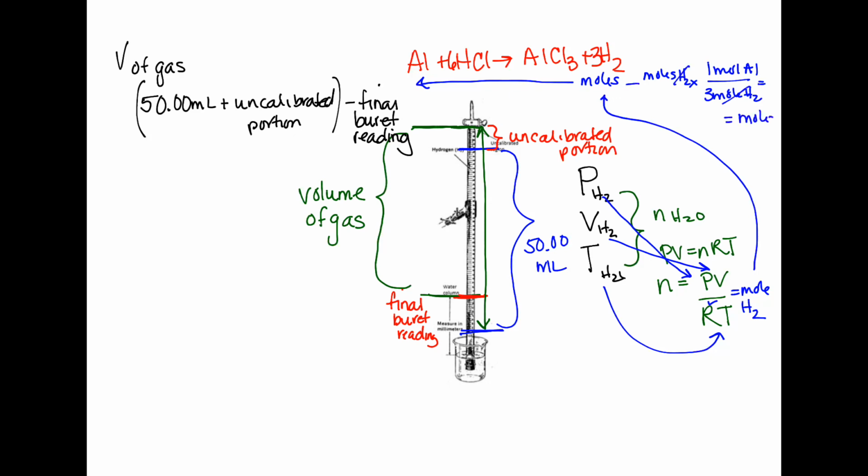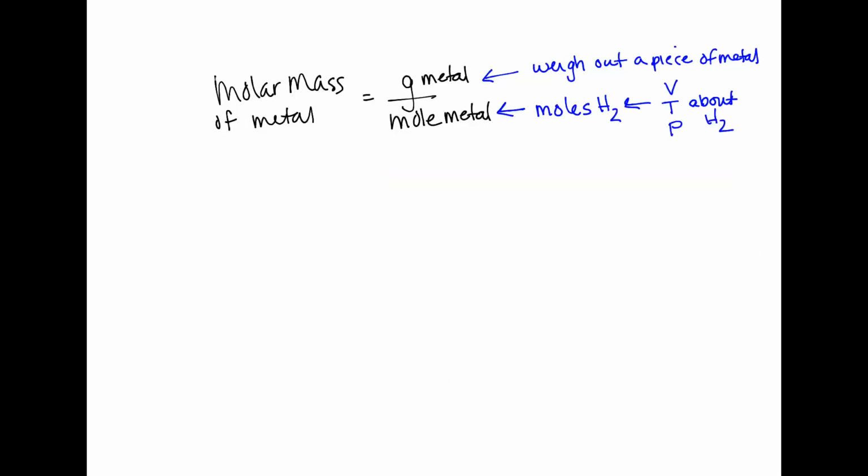calculate moles of aluminum. So we just talked a lot about how we would collect volume, temperature, and pressure data about H2, and we would use that information to find the moles of hydrogen, and then we could use that information to find the moles of the metal, as long as you know what mole-to-mole ratio your metal is. So we have to know what the metal is to be able to calculate the moles of metal. And once we have moles of metal, we can use our mass of our piece of metal before the reaction to find the grams, and once we take the grams and divide them by the moles, we will get the molar mass of our metal.